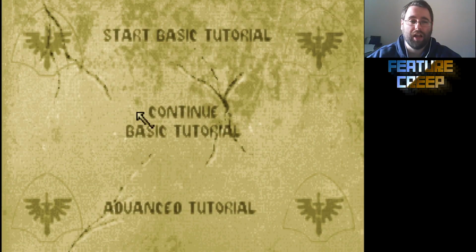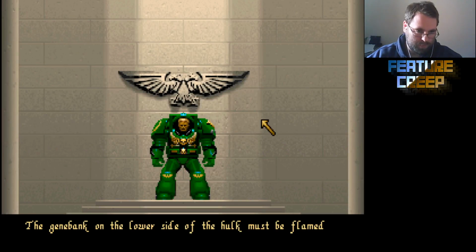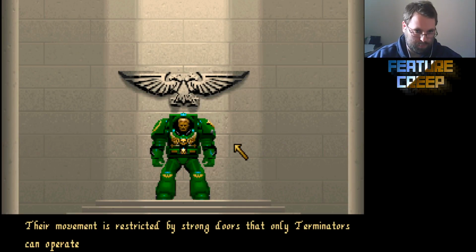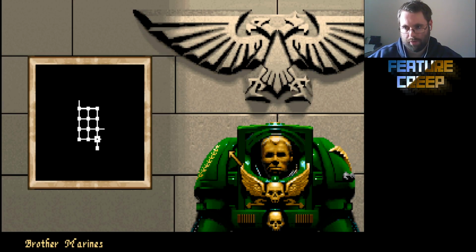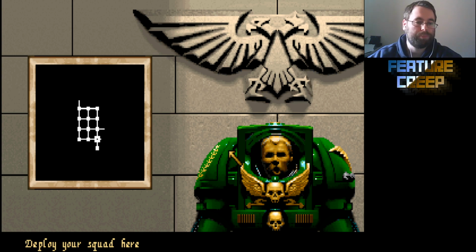Mission 3! Advanced tutorial mission 3. Burn things. Only Terminators can operate. The door mission. One squad is available for your command. One squad available. Deploy your squad here. On it. Let the purifying flame cleanse this area.